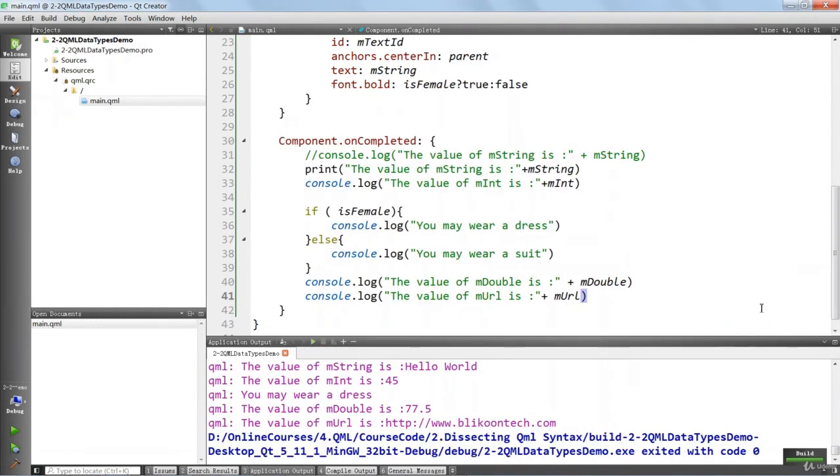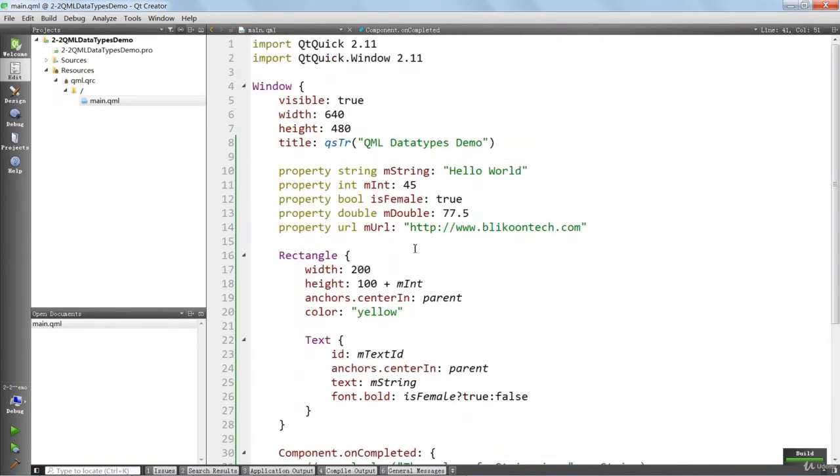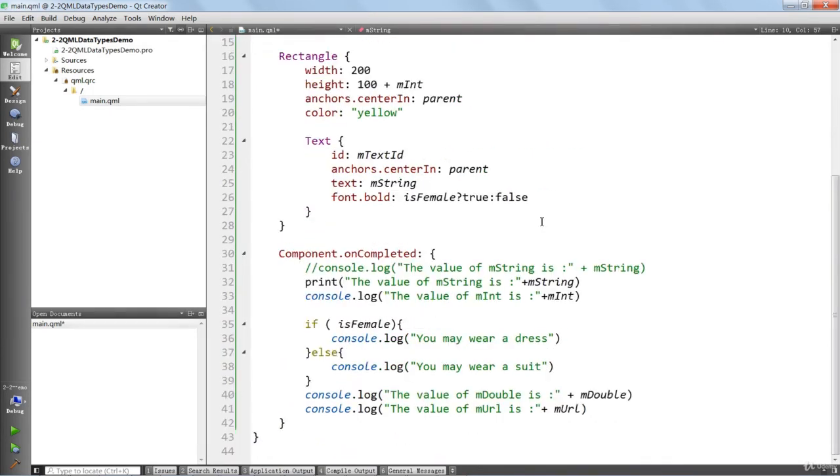To show you that this is very different from a string, in terms of data types, let's take this URL here and paste it in our text here. And down here, we are going to do a test. We're going to say if mString equals, we use a triple equal because this thing in JavaScript tests for value and the data type. It checks to see if the values are equal. It also looks at the data types to make sure that they are equal. So we are going to check this against mUrl.